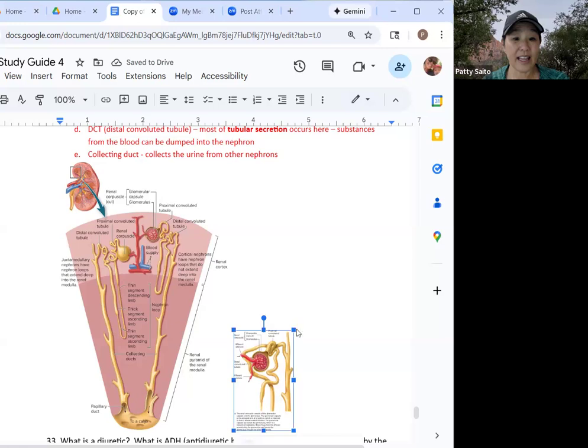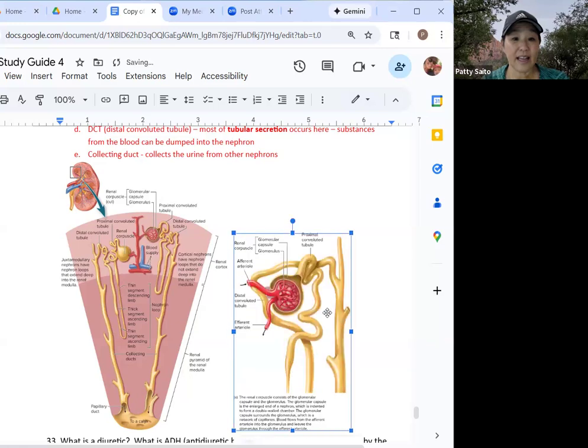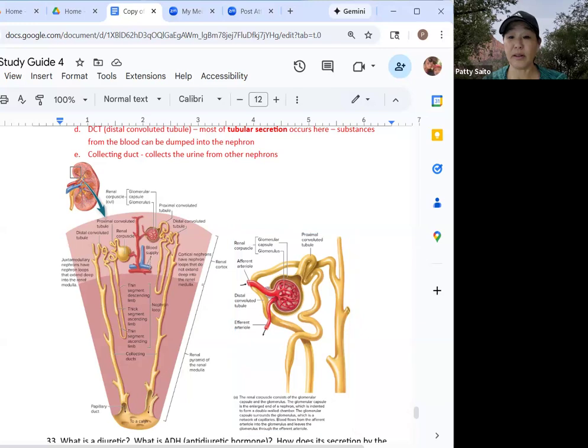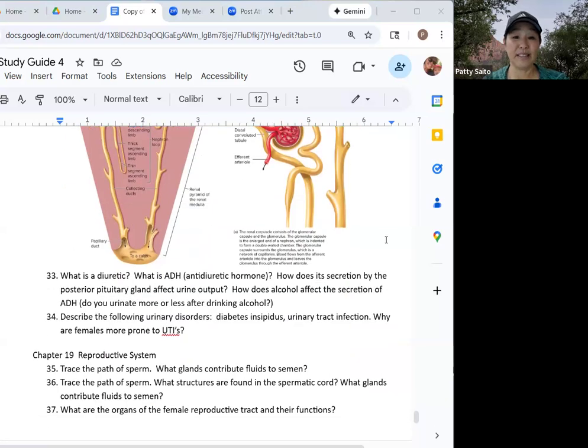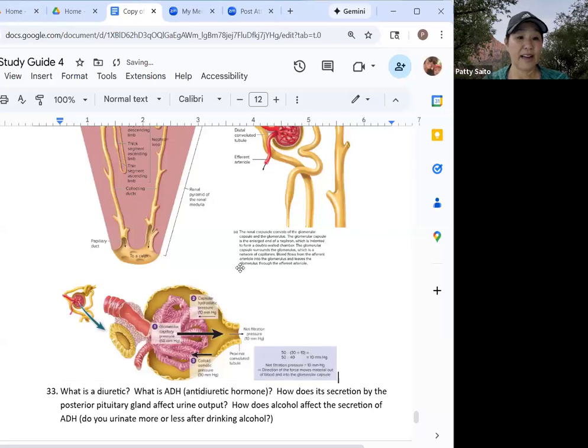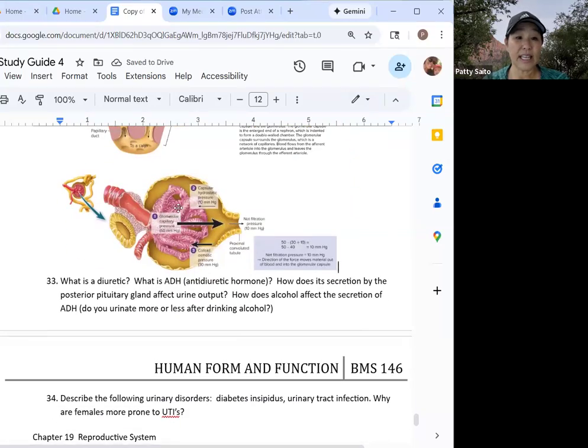All right, let's take a look here. This is showing a little better. We can see the glomerulus and then the glomerular capsule around it, and the proximal convoluted tubule. And then this is an even more detailed view of the renal corpuscle, where we can see the glomerulus here. Here's the afferent arteriole and the efferent arteriole. Here's the glomerular capsule around it. And this is part of the distal convoluted tubule. It shows the pressure that pushes material across into the glomerular capsule.